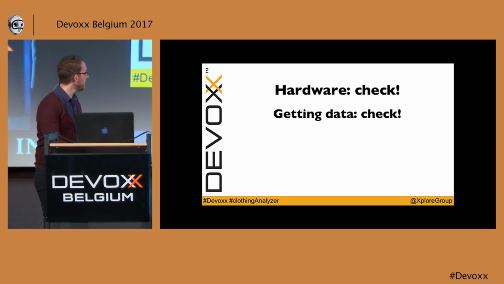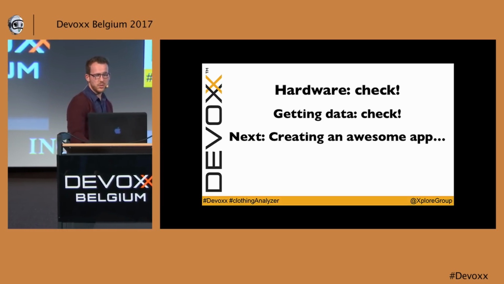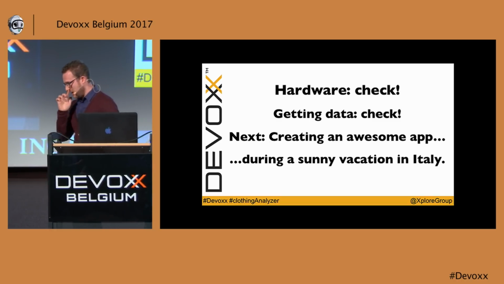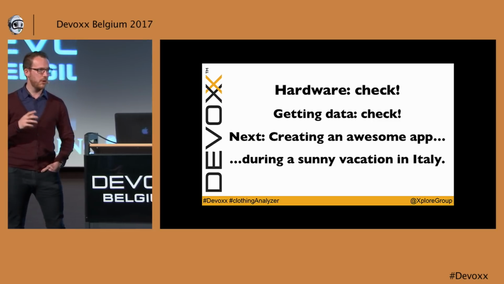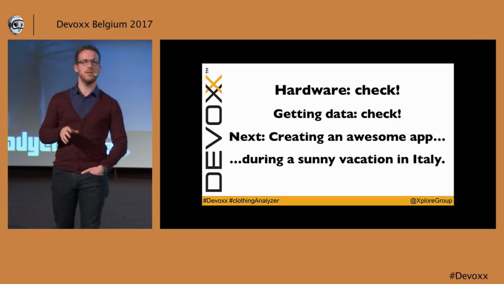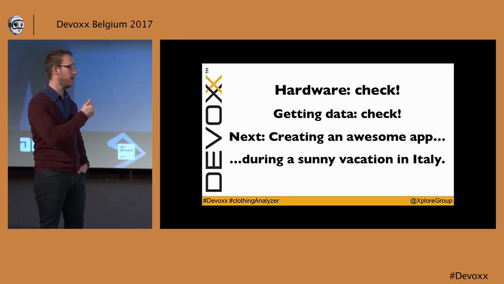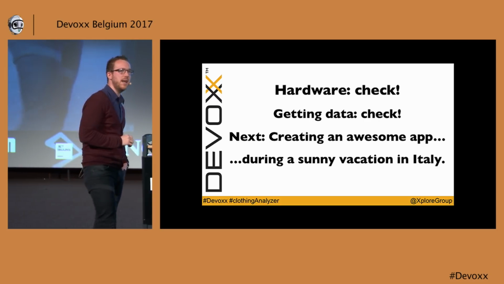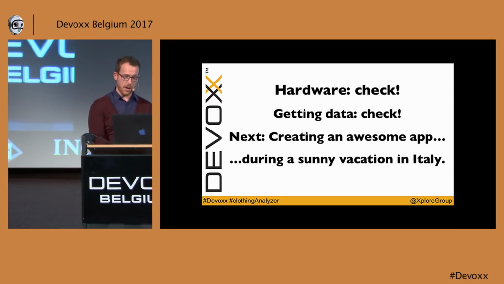So the hardware, check. Getting the data also worked. Now creating an awesome app during a sunny vacation in Italy. While my girlfriend in the next room was packing all of the bathing suits and slippers, I was packing my Mac, my iPad, every piece of device that I need, and I was up and running.